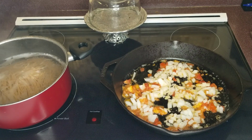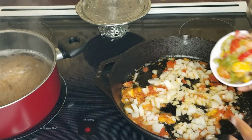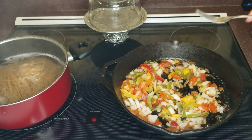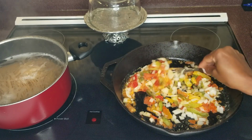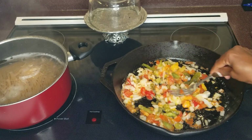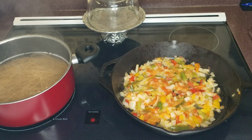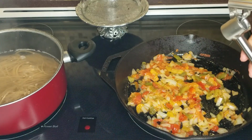So now we're going to add our frozen mixed peppers. These are a lot more convenient to me than the fresh peppers. You can use any color you like. We're going to mix this up and let it cook down for about 2 minutes. I'm going to take 5 cloves of garlic and add it to the mix.